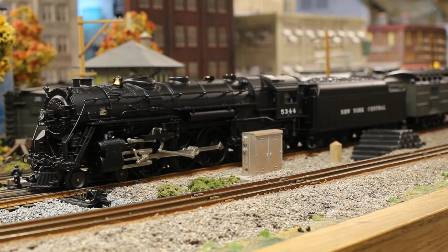So I had to strip this thing down in order to really get all the dust out and just clean it up and re-lube it. And when I went to program and run the engine, what I found was this engine had very little to absolutely no low-speed control. At the time, I thought it was the motor, but then after talking with some people, some people told me that it sounds like the DCDR motor driver board is failing, and turns out that's what it was. Because I took the motor out and I started doing some testing with it, checking the resistance or power values, and it was running just fine.